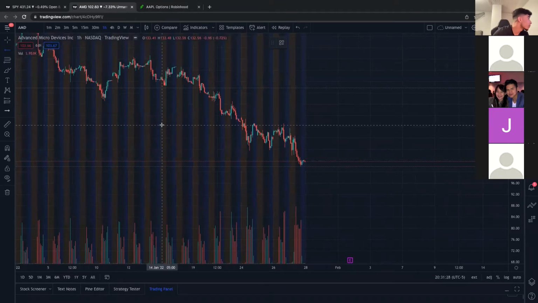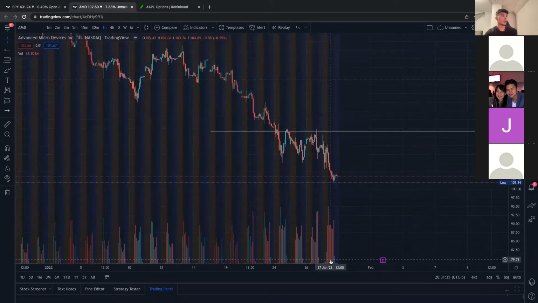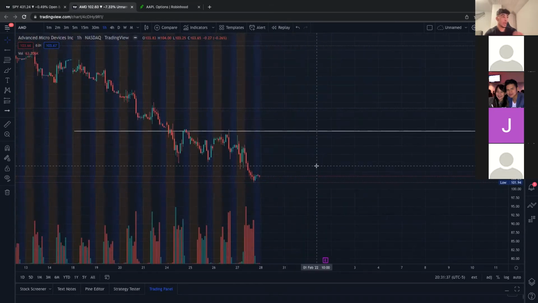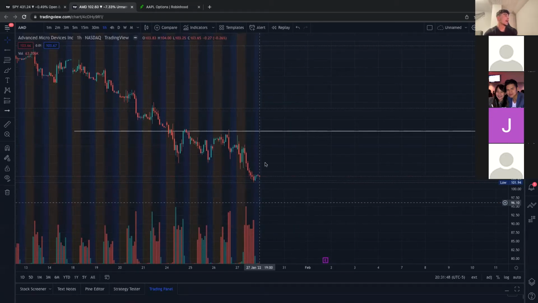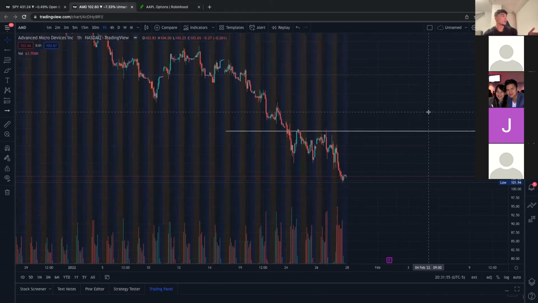So let's say we were to break this rough double top right here. Not really a double top just because it wicked right above, but let's say we were to play this right here. If I wanted to buy a $115 call on AMD, it would be an out the money call. But if I was to project this for, let's say, a March expiration of a $115 call, that would be a safe contract to buy because you're buying an out the money contract that has a nearby resistance that it can later become in the money off of. Now, in this scenario, you wouldn't buy a $130 call or $140 call just because of the delta and theta explanations we had earlier.